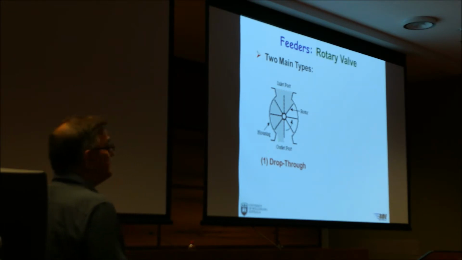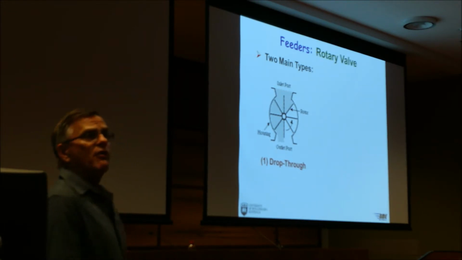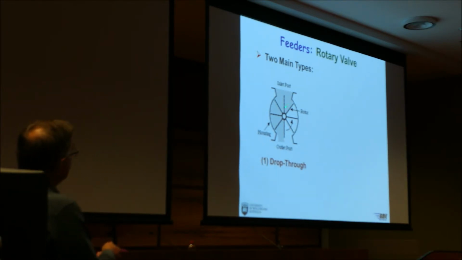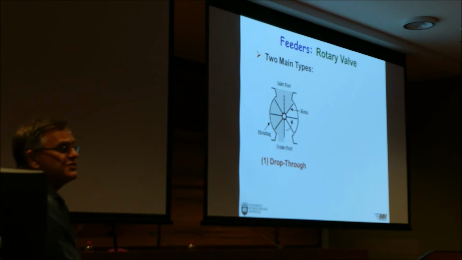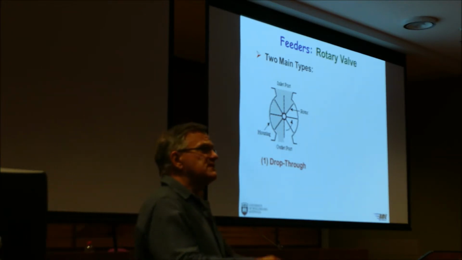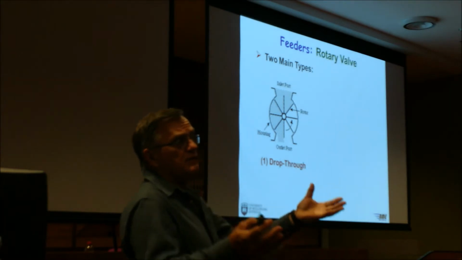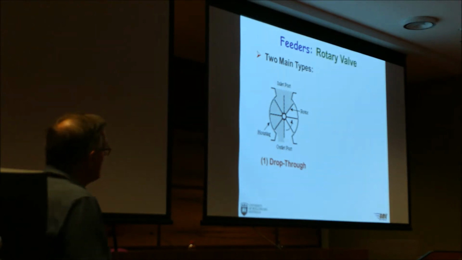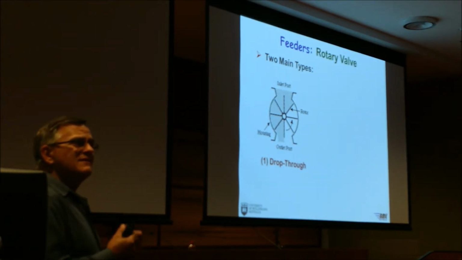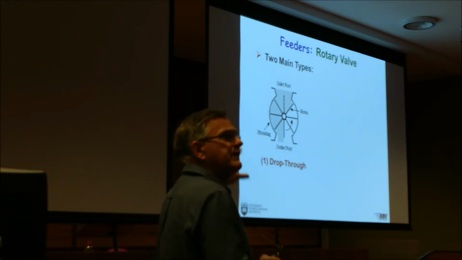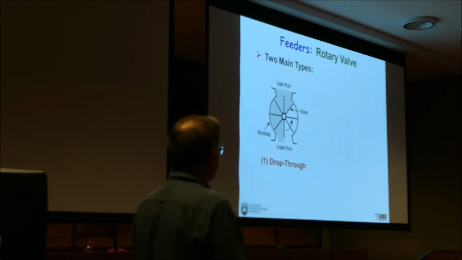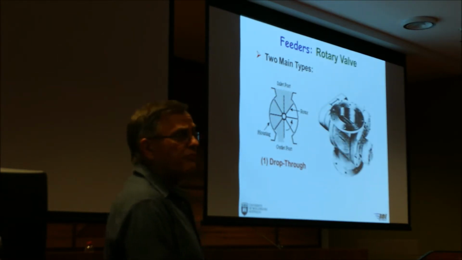Where your product is free-flowing, like grain, wheat, or granulated sugar, the powder can flow into the rotor quite nicely. You'll see the rotor rotate, the product comes around and then discharges out. It falls out nicely, doesn't stick anywhere. So for free-flowing materials like wheat, grain, rice, a drop-through rotary valve is generally used. Now if your powder is a bit sticky, then it might stick in there, so we have another type of valve that can be used for that purpose. For most free-flowing materials, we use a drop-through valve, and there's a typical drop-through valve.